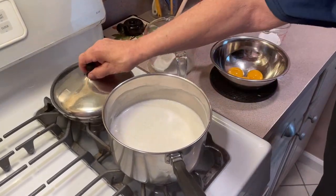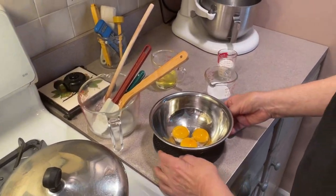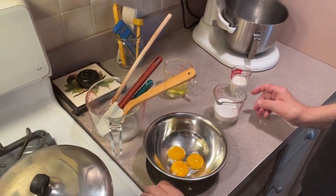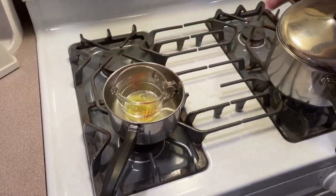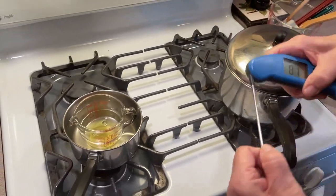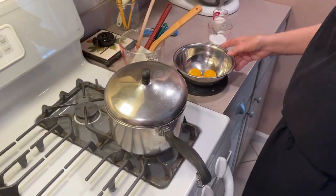While that's cooking, keep the cover tilted. I separated three eggs — I use the hand method, but you can use whatever method you like. My advice is always separate the eggs right out of the refrigerator, it's easier. The whites are still a little cool, so I'm going to put them in a pot with about 80-degree sink water. I want them to get up to around 70 degrees — they whip better at 70.